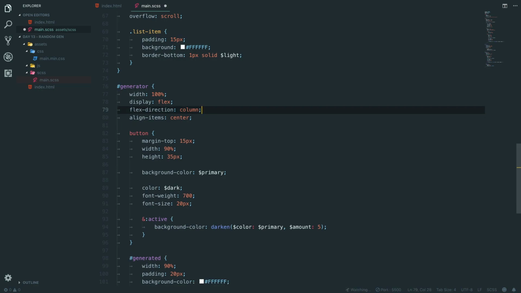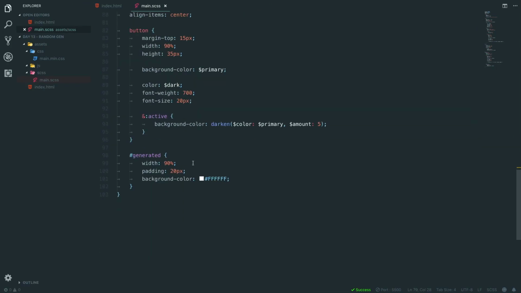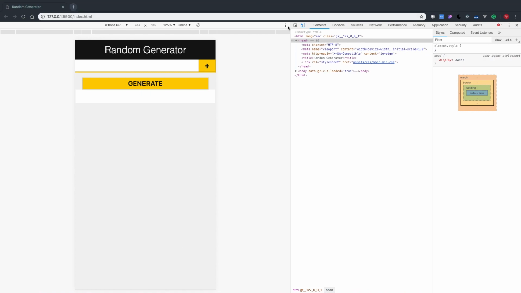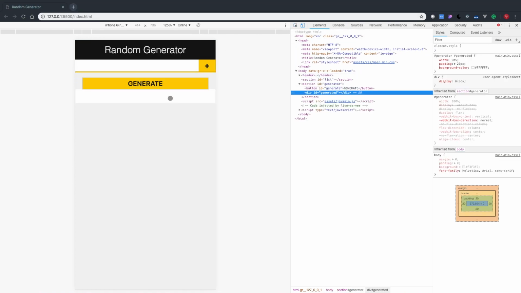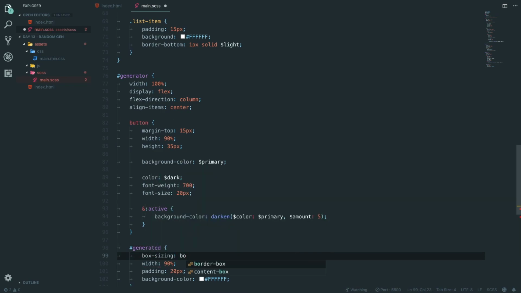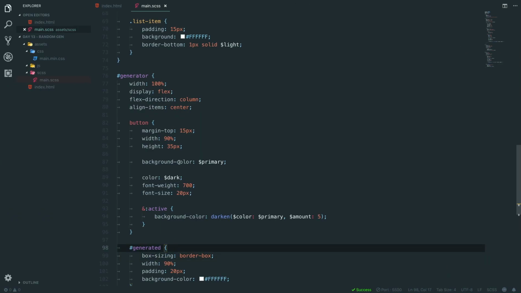That's good. Although that's not center. 90% is the same as this button, right? So why are you not 90%? Oh, padding. There you go. And we're going to say margin.